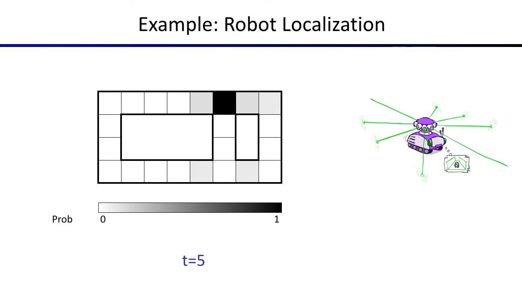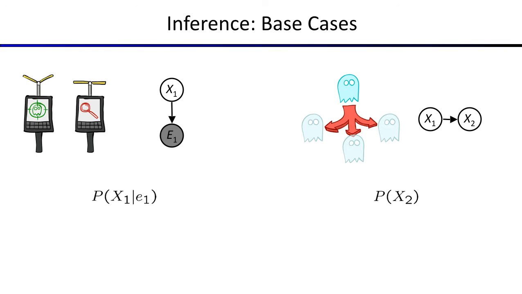Okay, so all we have left to do is formalize all of this and talk about it in mathematical terms. How are we going to figure out how to solve this problem? This inference algorithm that we come up with here is going to look a lot like the inference algorithm that we came up with for ordinary Markov models, and it just has to incorporate one extra piece, which is what do we do with these evidence variables that we have down at the bottom.